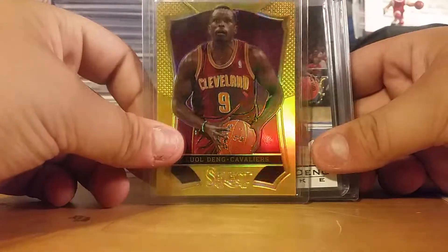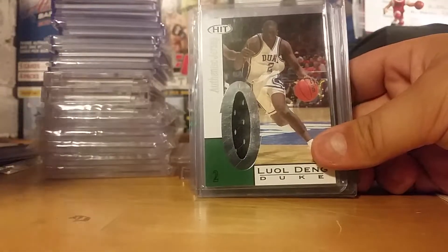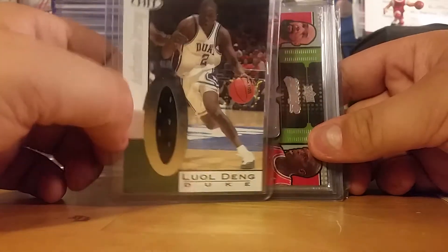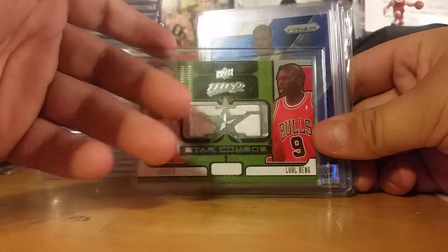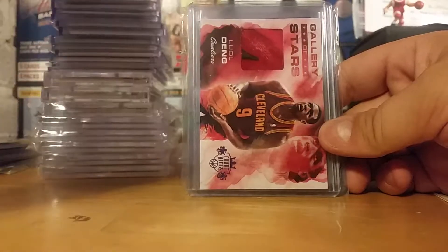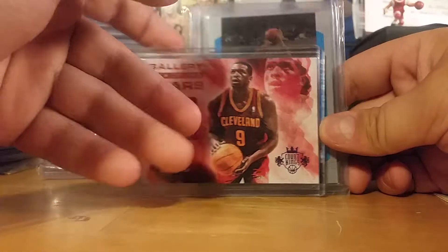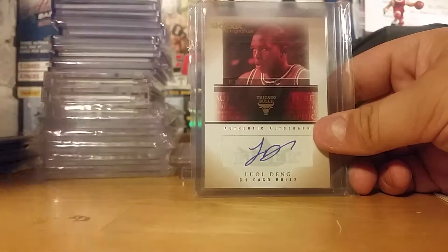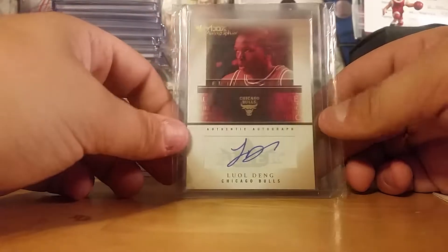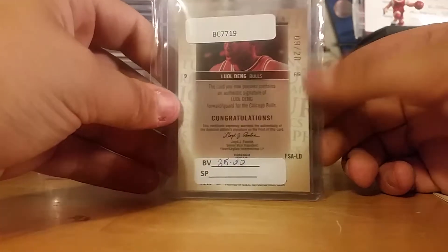Here's the Select Gold out of 10 — I'm going to probably get this sucker graded. I got a little stack of stuff to get graded. Here's a hit jersey from Duke. Good and Dang dual jersey — I've had this card for a while. Prism blue, just a plain jersey. Gallery of the Stars patch out of 35. Court Kings, nice card. Bowman rookie in the Duke uni, not numbered.